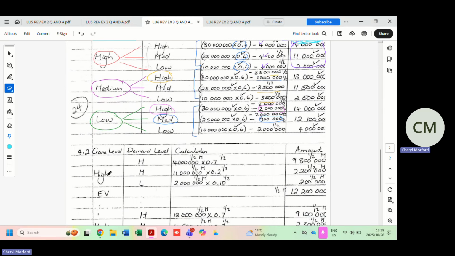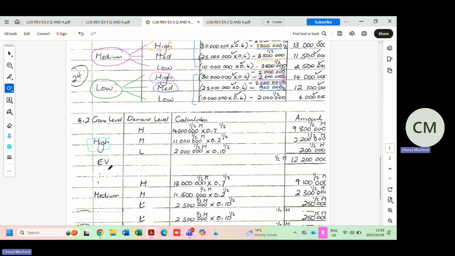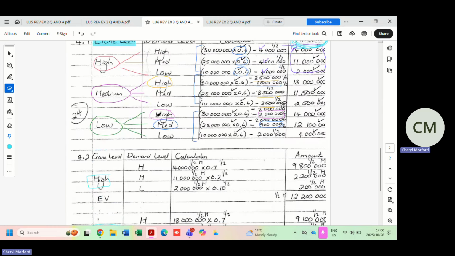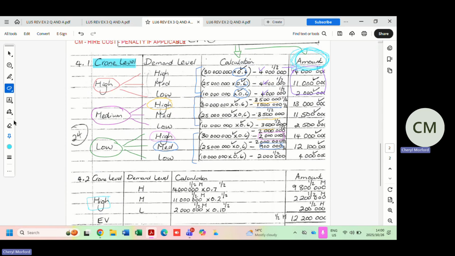So remember, we have got the 3 scenarios again: high, medium, and low. And we're going to have the sales levels also being high, medium, low. So the first part of the table is the same. And now what are we going to do? As I said, we're going to take these numbers that we've just been working with. Let's take this one here.